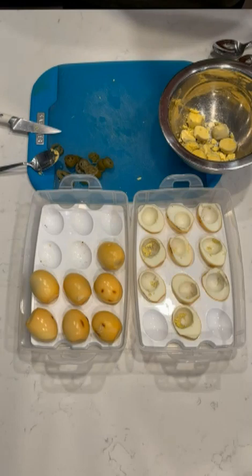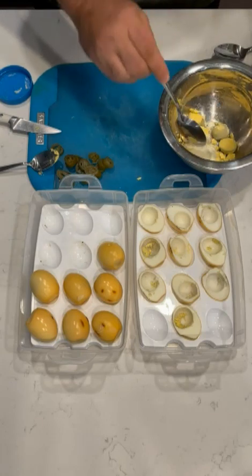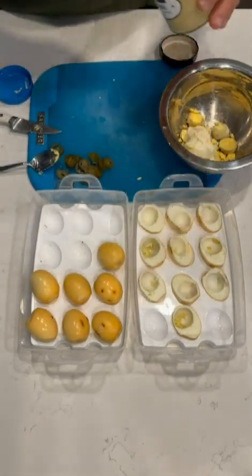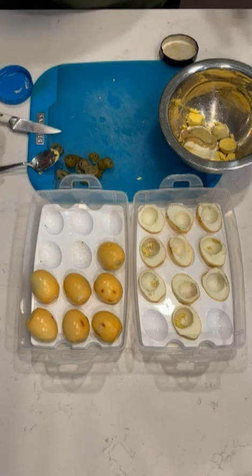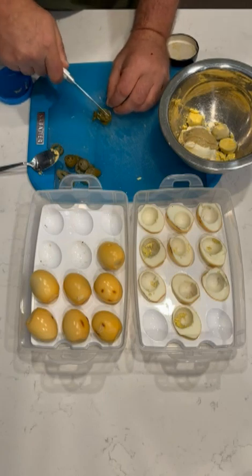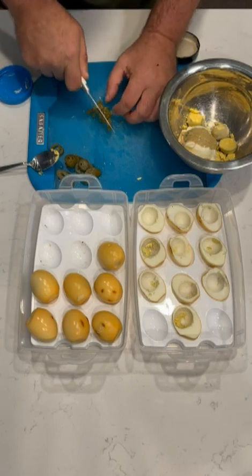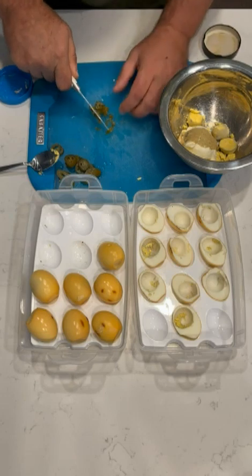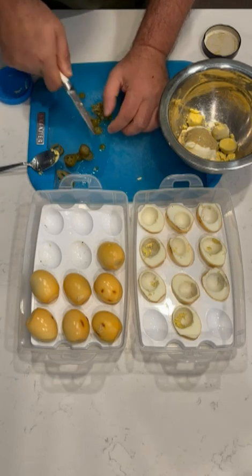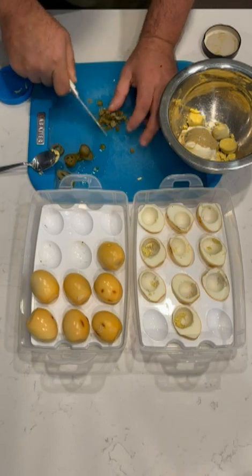Making kind of a small batch here. Gonna put in some mayo. We're gonna do some Sausage Works Big Dill mustard, and a little bit of diced jalapeno. I know a lot of people like to use diced pickle or relish or things like that, but these are very mild jalapenos, so it should be a very similar flavor. Plus I've got the dill mustard going on in there, so that'll overpower any of the jalapeno.